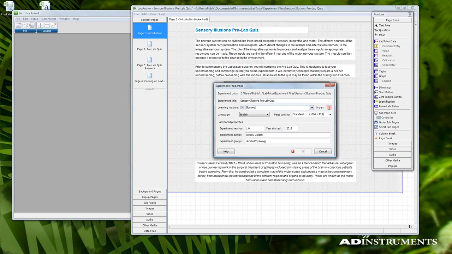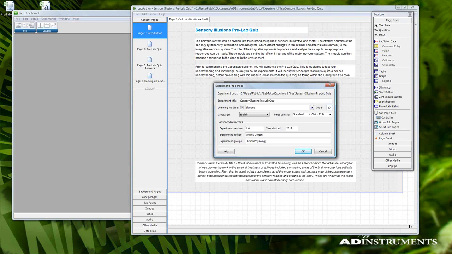And then I need to give it an order. So now ordering these is very important. We're not going to see this actually become part of a module until it's loaded onto your server. So obviously we're going to want the quiz to be done before the in-lab exercise. So I want to make sure I give this a number that is lower than the order number I'm going to give the in-lab exercise. So we always recommend you start with 10. So 10 will always be the first element in the module that I'm looking at.